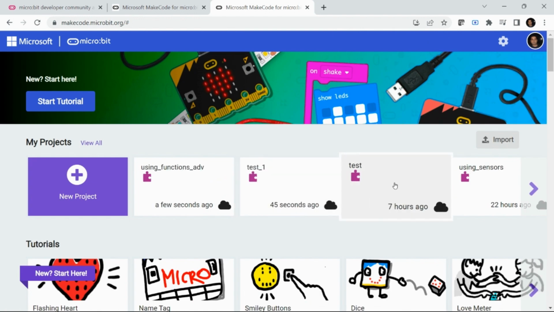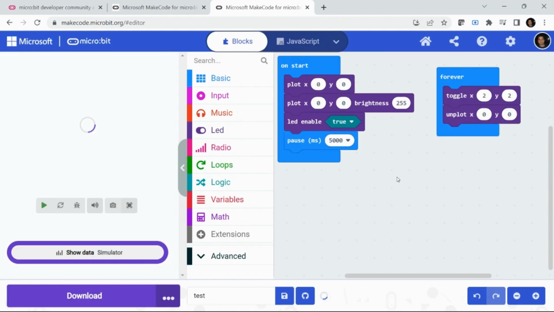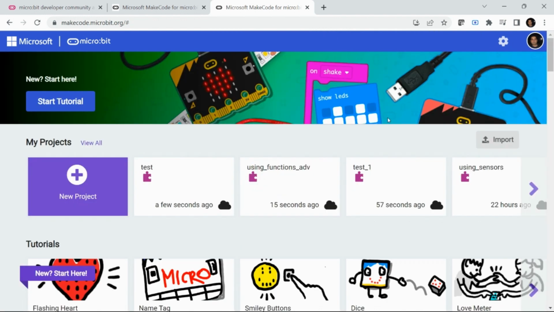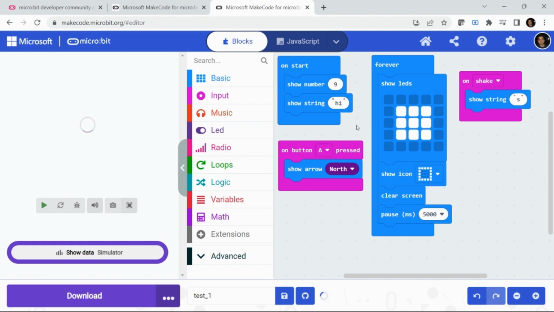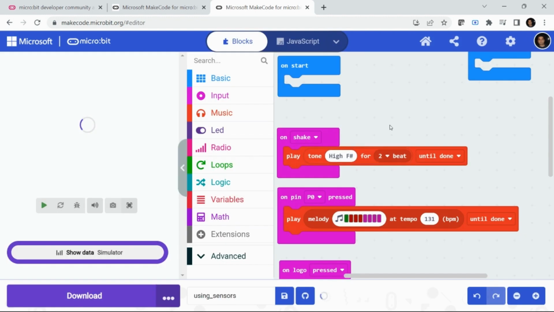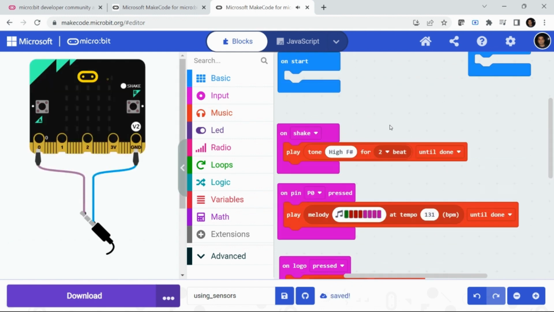I think this is using test button, and this is also for some LEDs. Okay, let me go to test one. This is our own program. Our own program is named test one, and using sensors is one of the programs. Okay, so I have one program which I made for using a button with music.